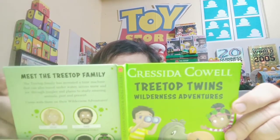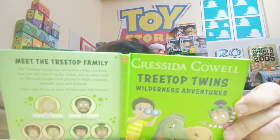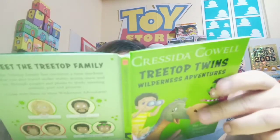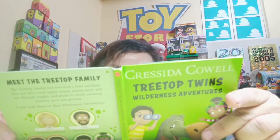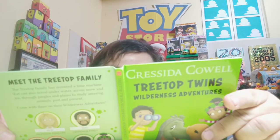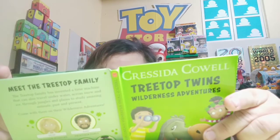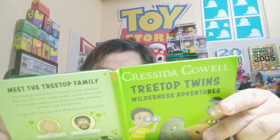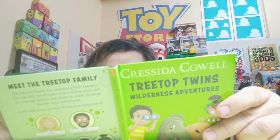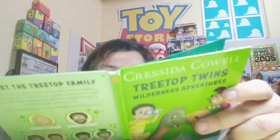The dodos were wandering around the clearing, their beaks close to the ground. What are they doing? Asked Tulip. They're sniffing the ground, trying to pick up the smell of the fruit, whispered Professor Pablo, very excitedly. So dodos are not gormless either. Asha began to draw pictures of the dodos in her notebook. Ted had forgotten his pencils again. Will you lend me a pencil, Asha? Asked Ted. I want to draw them too.